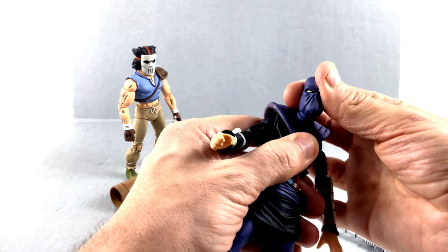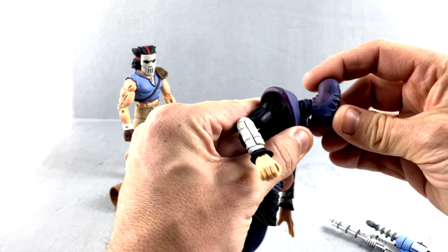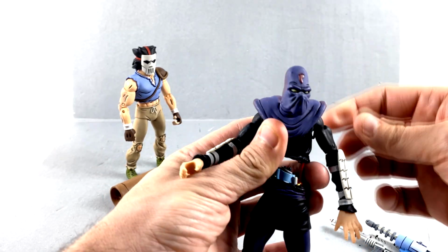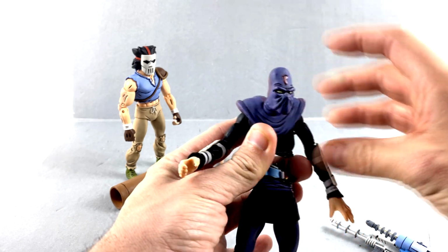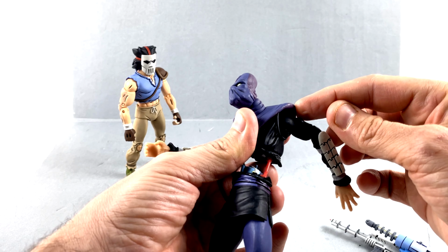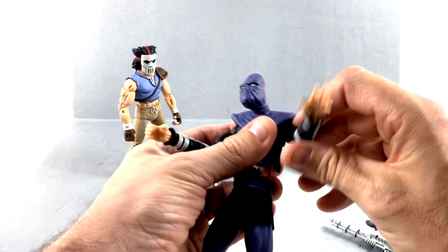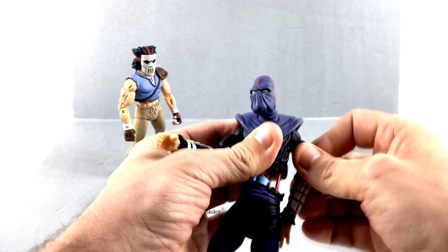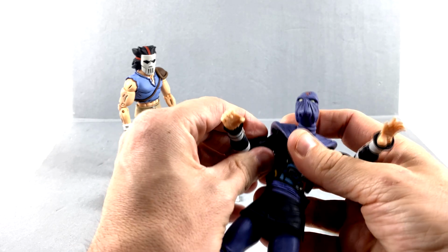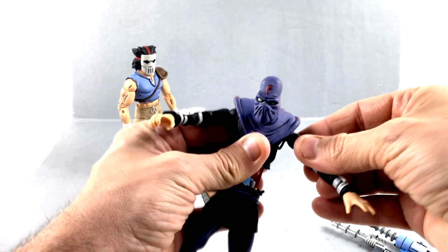First articulation is all the same. You got a ball joint here for the head. You can see that it's on an angle. So, I mean, he's going to have a little bit harder of a time looking left and right. I mean, that's about it. The shoulders here rotate. There is a little bit of hindrance here with the shoulder bit. You can't get it going all the way around, but, I mean, you can do it still pretty decently. It hinges in and out, not a ton though, about that far, which is perfectly fine.